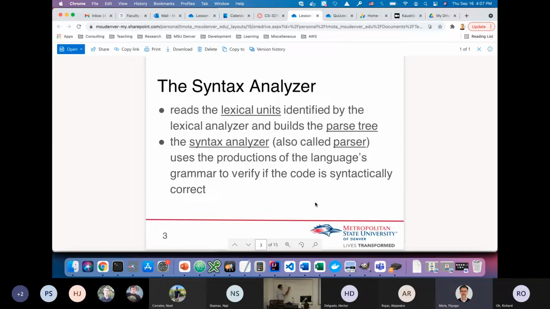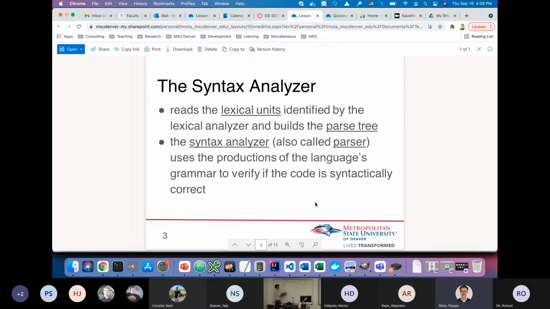An assignment statement is defined as an identifier. Typically, in an assignment, this is called the L value. So the L value has to be an identifier, and then you have this token representing the assignment operator, and then usually you have an expression, and a semicolon. So this is one possible production. Later you will have to specify the grammar, which will specify what is an expression, what is this R value of an assignment statement.